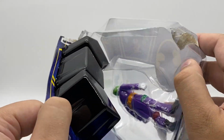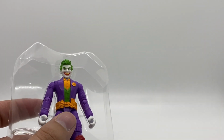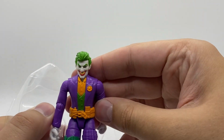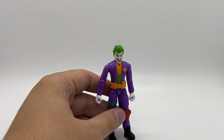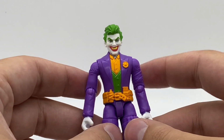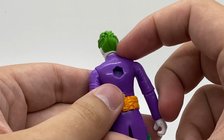Okay, that was not nearly as hard as I was anticipating. We will start off looking at the Clown Prince of Crime himself. So, we have this Joker figure, and I zoom in so you can actually see it a little better. I do quite like this one a lot. His face, especially, is exactly what I needed it to be, that the last time it wasn't.